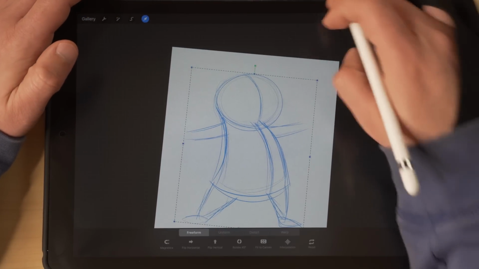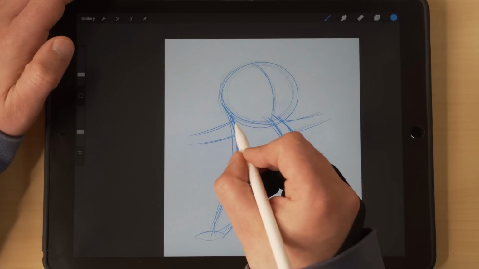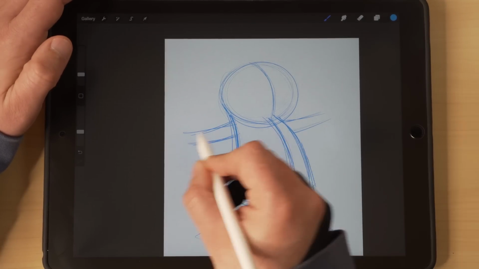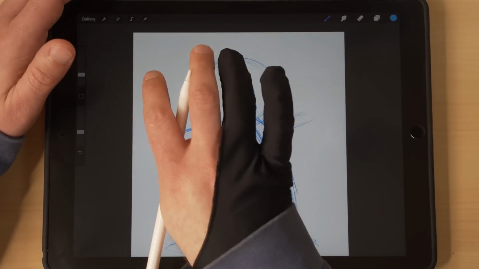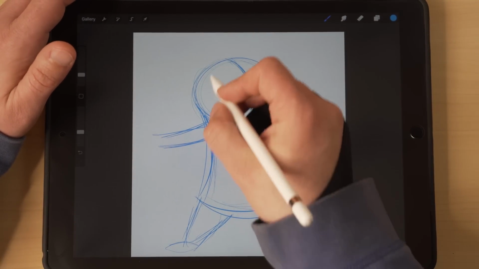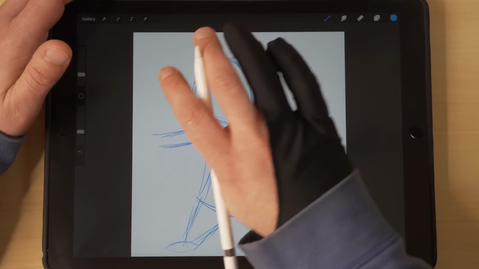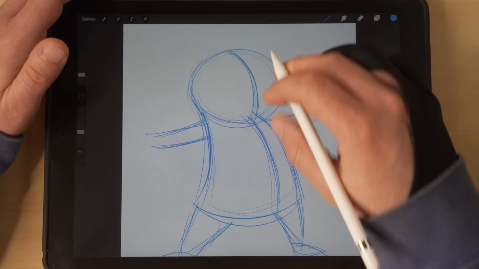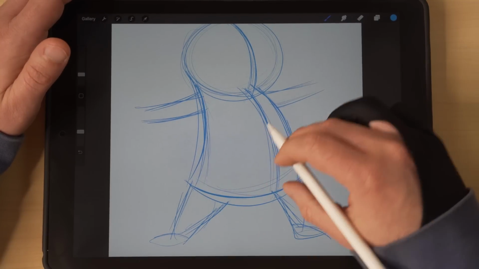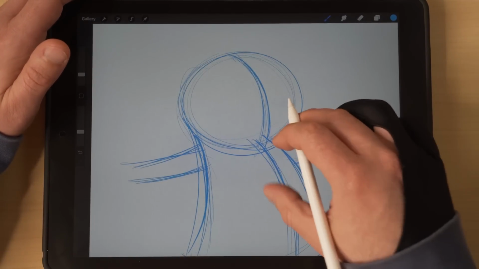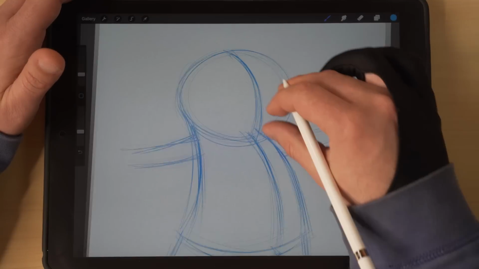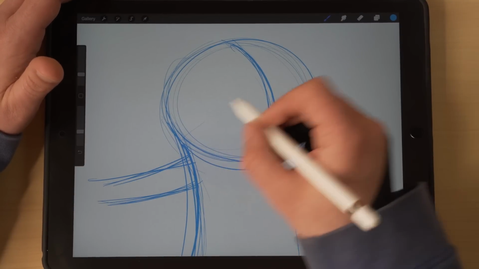Shrink this down a little bit so I got some more room to play with here. And for a perspective way of looking at this, she's going to kind of be more in the foreground here, so everything's going to kind of have a nice perspective shift to the back here. So meaning, this stuff on this side is going to be a little bit larger, and this stuff here is going to be smaller, and it's going to have that curve to it. We want to kind of follow along there.